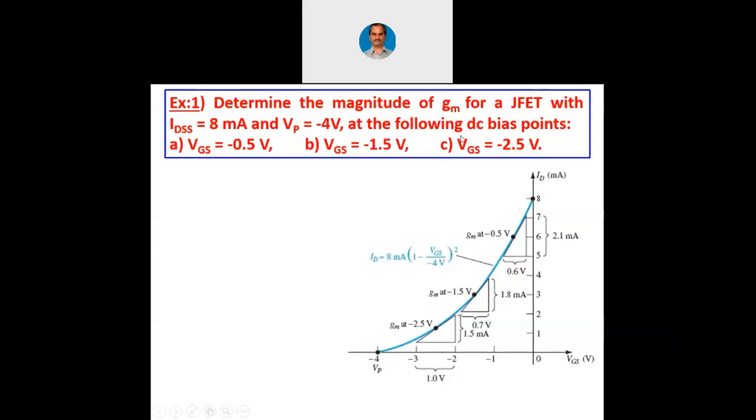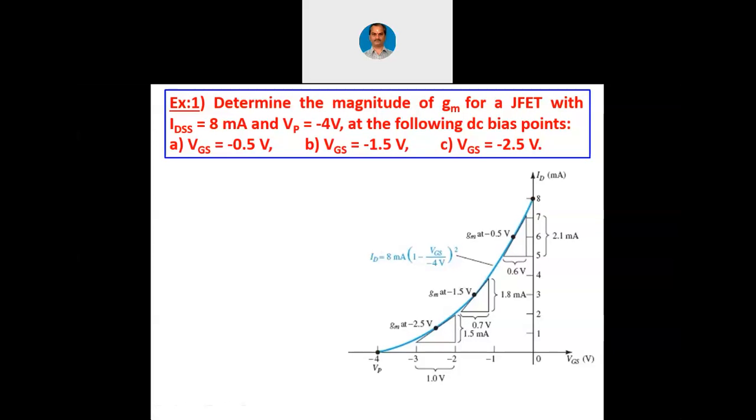So, you can see here, when VGS is -0.5 volts, we get delta y equal to around 2.1 milliampere and delta x equal to 0.6 volts. So here the slope is 2.1 milli divided by 0.6. Now, when we come to the middle of the transfer curve, here also maybe 1 centimeter up and 1 centimeter down, that way the line can be extended, and then two lines parallel to the x-axis and y-axis can be drawn, and here we get 1.8 milliampere divided by 0.7 volts. Now, as the third case, when VGS is -2.5 volts, again from the point 1 centimeter up and 1 centimeter down, then connect them through the x-axis and y-axis, we will get 1.5 milliampere divided by 1 volt.